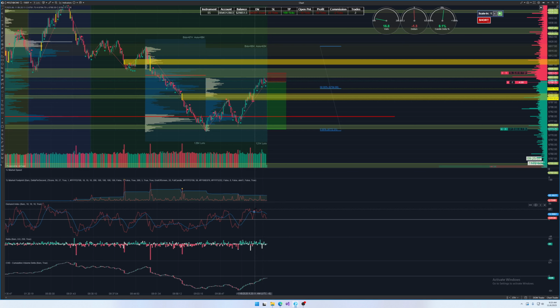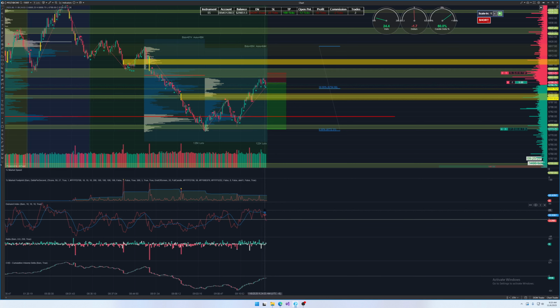And then here it's kind of flat, even though the market went straight up here, but it has plus 3,000 contracts. And delta went up, cumulative delta went up here as well, but demand index seems to be not convinced about that move. And I'm not convinced about my entry.